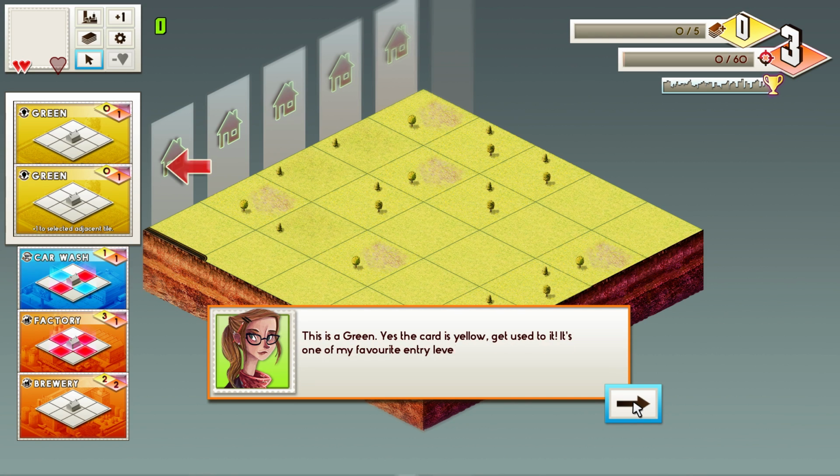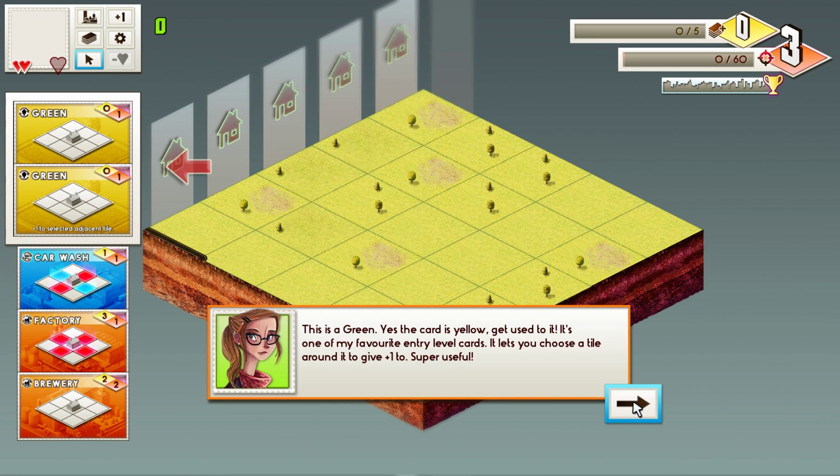This is a green. Yes, the card is yellow, get used to it. It's one of my favorite entry-level cards. It lets you choose a tile around it to give +1 to. Super useful!